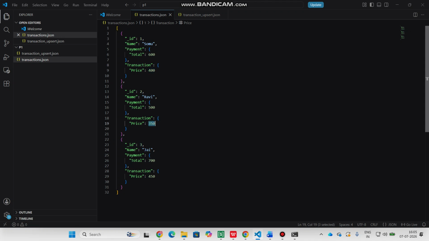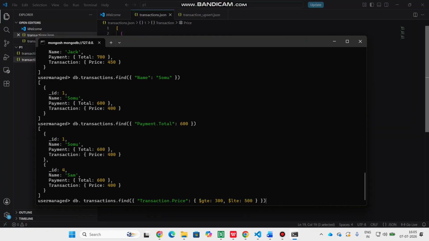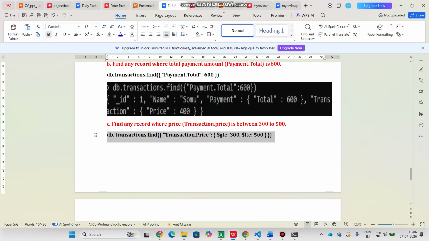Yes, here you have two entries. So let us check here. In the DB, you are trying to find where transaction.price is greater than or equal to 300 and lesser than or equal to 500. Okay, 500, yes. Which is lying between 300 to 500.